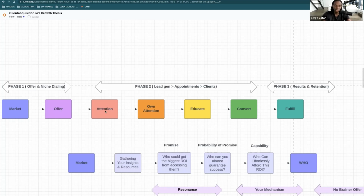Most people just go straight from attention. Right now, Tal has an appointment setting agency. And before, he would just send a bunch of DMs, cold emails, or LinkedIn messages and get people converting straight to a call. But the issue is, even if you're booking calls from this activity, it doesn't necessarily mean it's the most efficient thing you're doing, because you could be booking calls, but nobody closes, right?